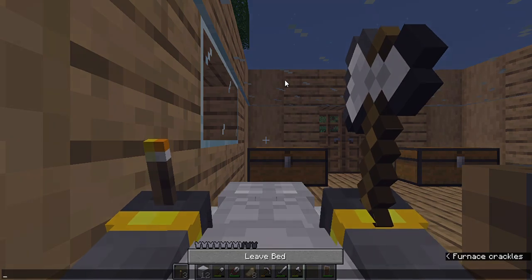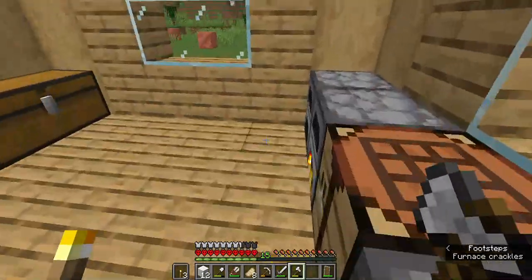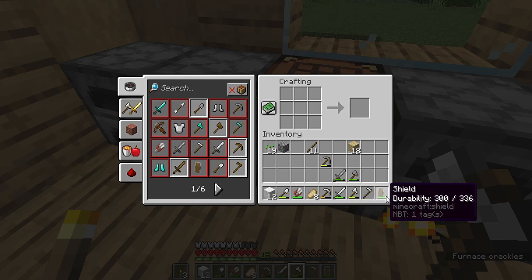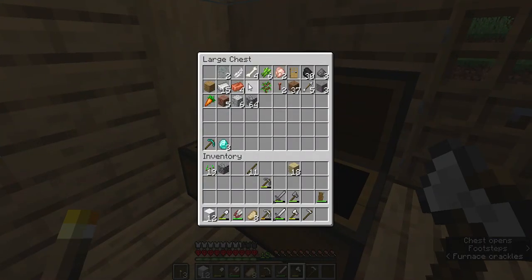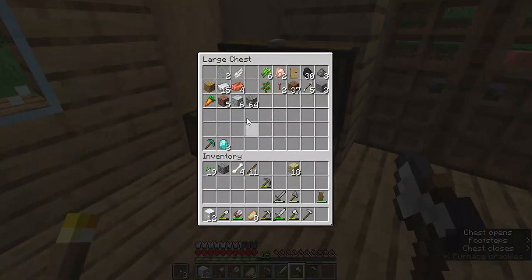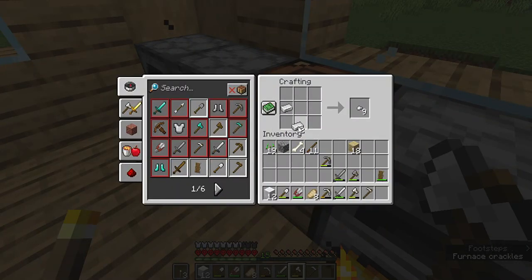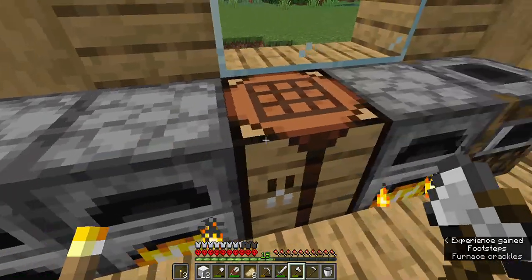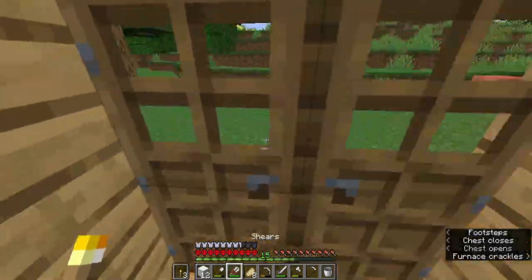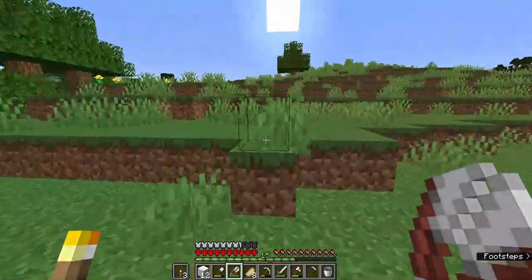So, this episode, we're just gonna set up a simple farm, and that'll be it. For that, we're gonna need to make an iron hoe. And we're gonna need to make bone meal, and then a bucket. So, three more iron right there. That's 7 more iron, and that's 7 more copper. So, only one of them is aged. They will age more.